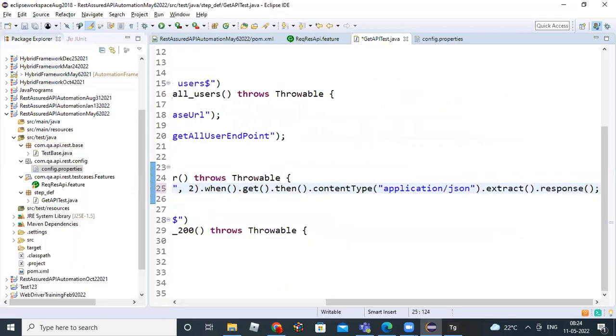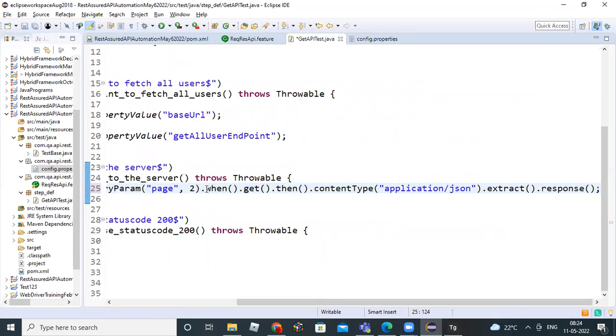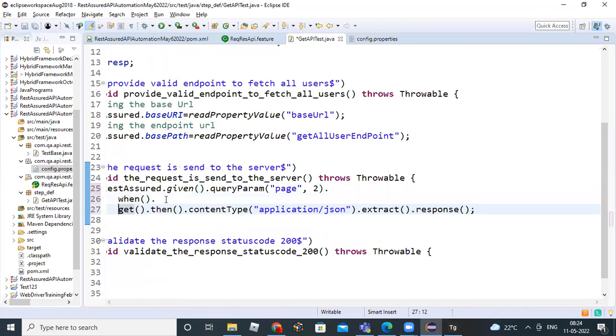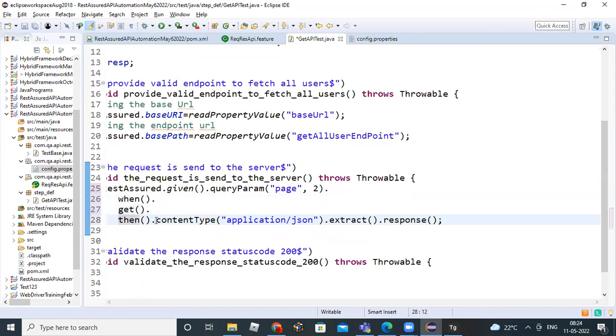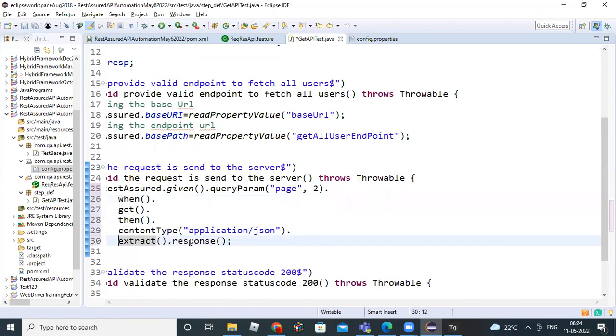So let me put all of them under one another so that you'll understand very clearly. From here onwards, I'll move all of them down so that it will be very clear for us. Okay, so this is the simple way.